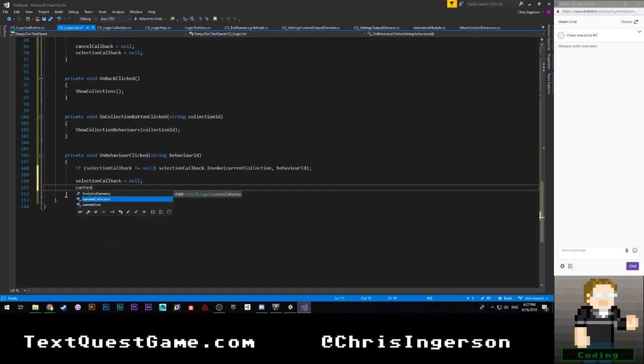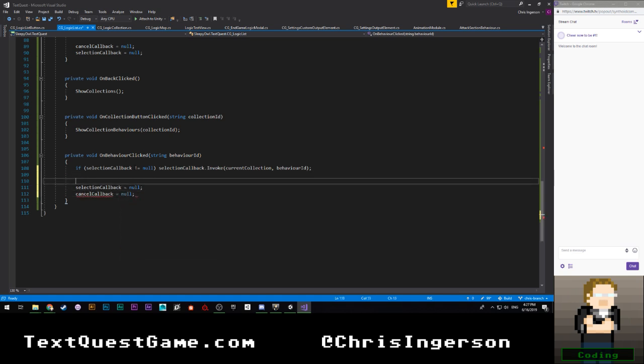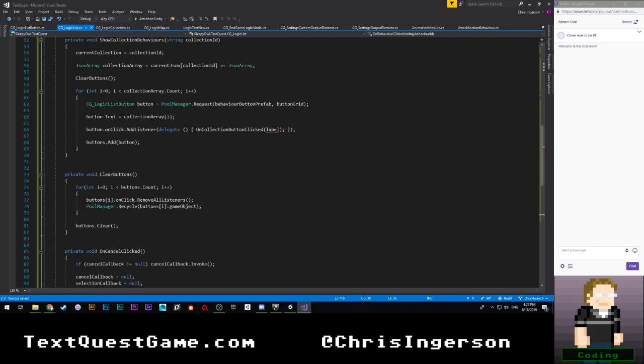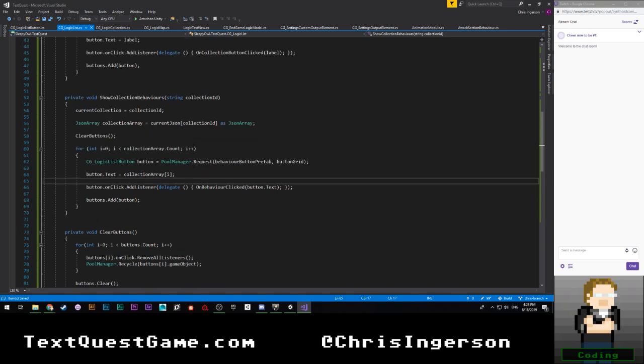Not callback, cancel callback, that's what it was, is equal to null. We'll go ahead and say current collection is equal to null, or is equal to nothing. And these will be on behavior clicked, and this will just be the button.text. Okay, pretty straightforward there. That should handle everything.